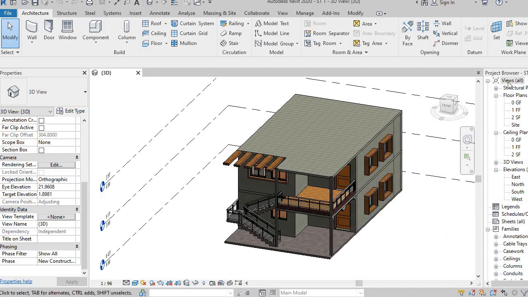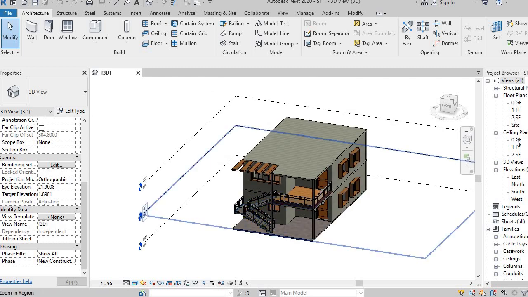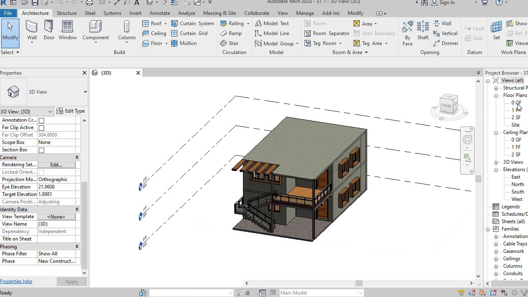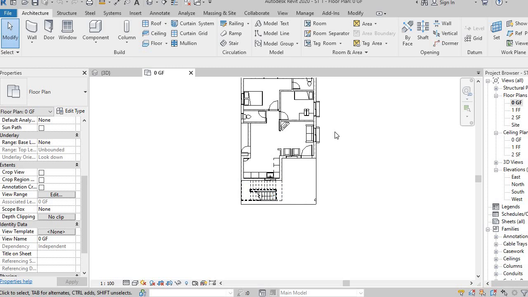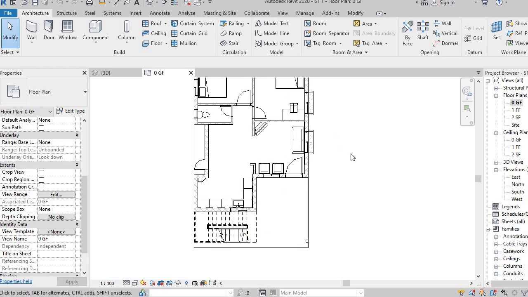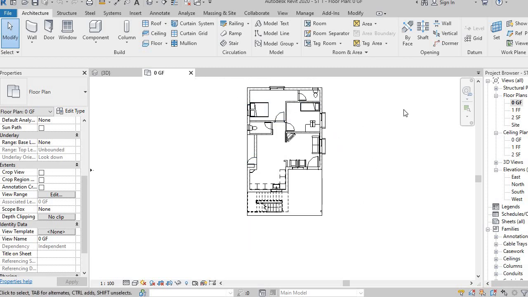And this is the project browser. This project browser gives us the different views, and helps us to see the model in 3D views and different perspectives. So if I click on the floor, yeah, this is the top view of the ground floor plan, and if I click on first floor, this is the top view of the first floor.